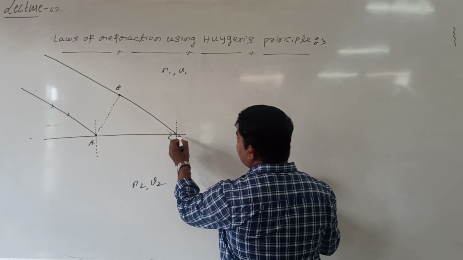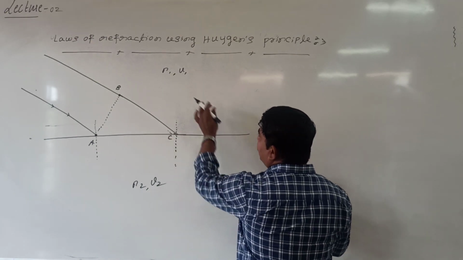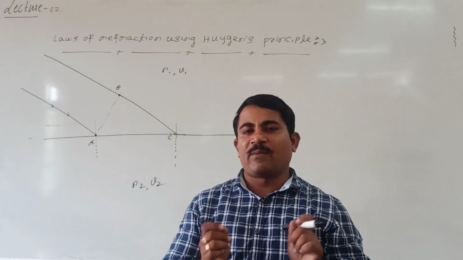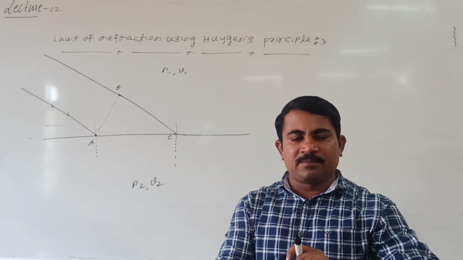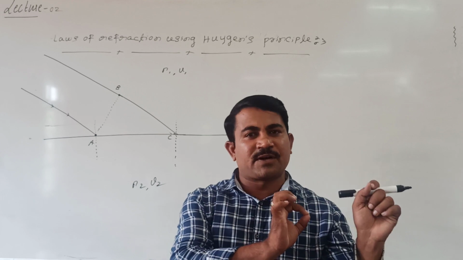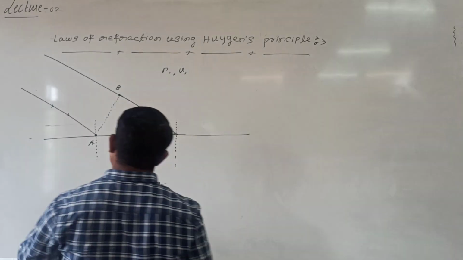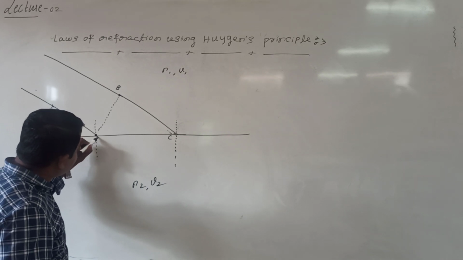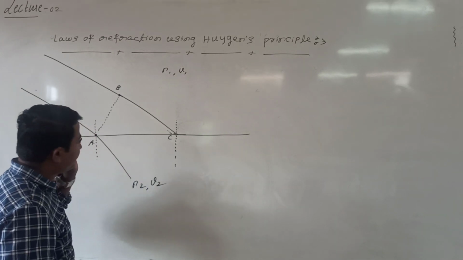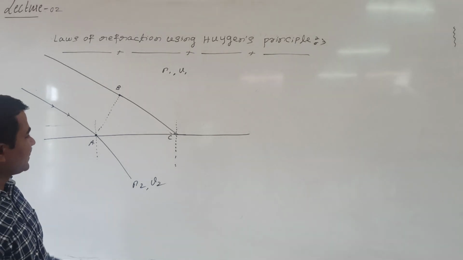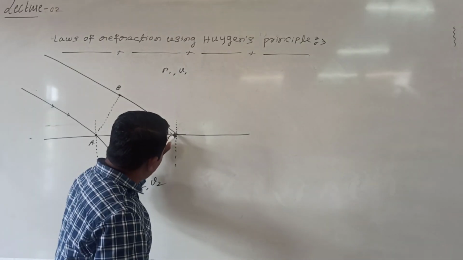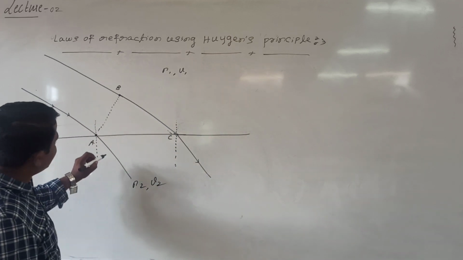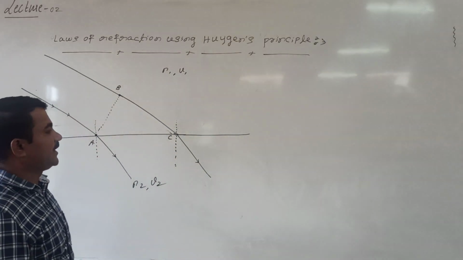Right. Now, see here, the ray of light can travel from a rarer medium to a denser medium. When a ray of light travels from a rarer medium to a denser medium, the ray of light is refracted towards the normal. How is this? See here. This ray of light is incident at this point, and this ray must refract in this direction. Similarly, the ray of light incident at this point must refract like this. See here, in this direction the ray of light is refracted.